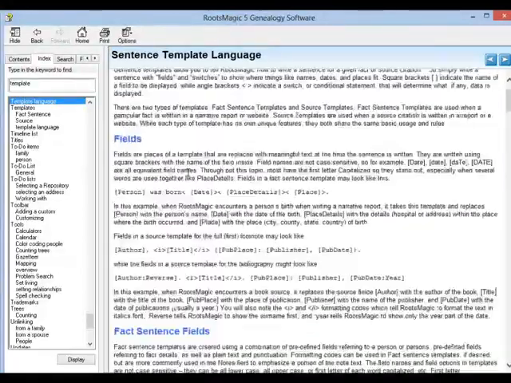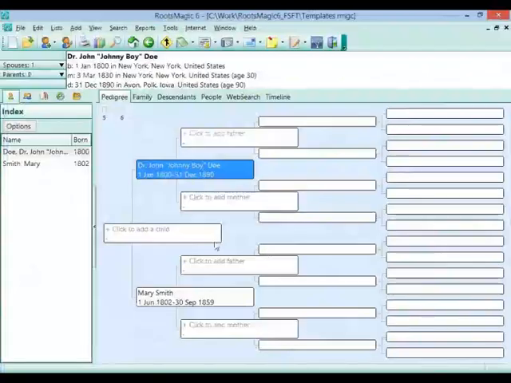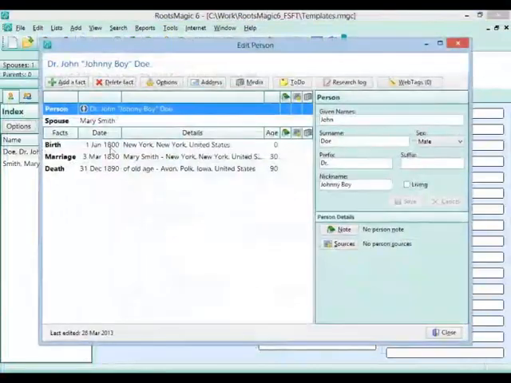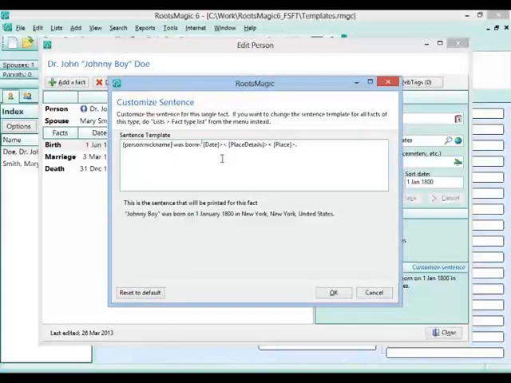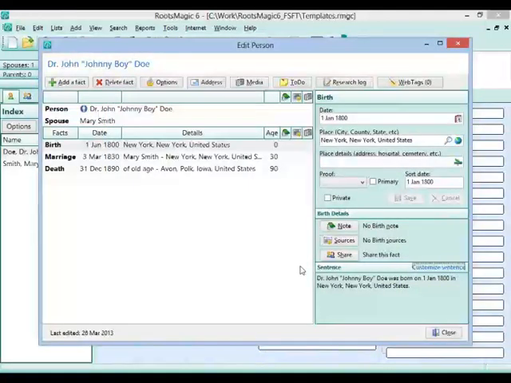If you want to experiment with those, a good place to experiment is you can go to a field, go into customize sentence, and you can come in here and just start playing with the sentence templates. If you mangle it beyond recognition, just click reset to default and it will reset this. So if I come in here and I say, person, nickname, was born, you know, whatever, and you want it in parentheses and whatever, and you go in here and play with this and just experiment with, if I enter this in here, this is what it's going to do. And when you're done, you can either just click cancel, because it's not going to hold those changes until you click OK, or click reset to default, and it'll set it back to where it goes. So that little customized sentence is a good place to kind of experiment with creating the sentence templates.